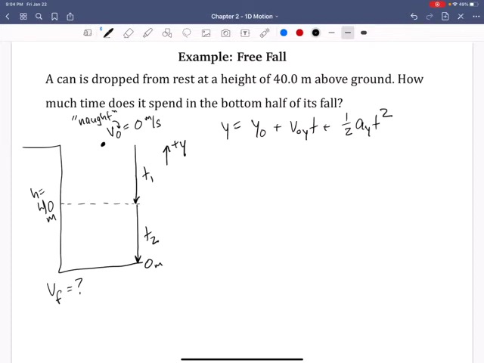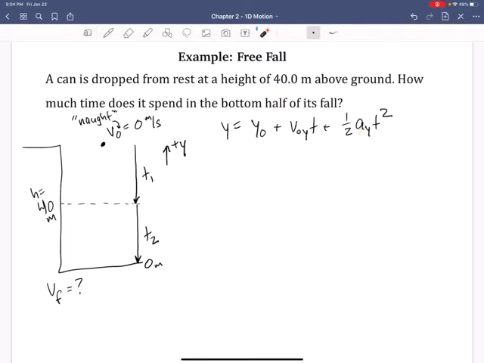Okay, now take a look at this equation right here. It's in terms of y, not x, and each of these terms is in terms of y. And that's important. We have to specify this is the initial speed in the y direction. It's not simply v naught t, right? It's v naught y and t. Just like over here, it's 1/2 a in the y direction times t squared. It's the acceleration in the y direction times t squared.